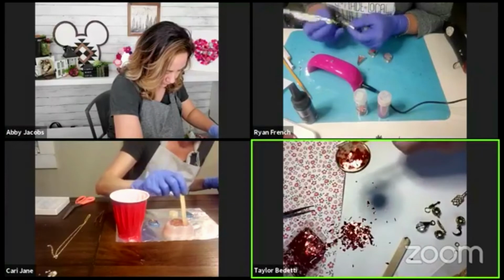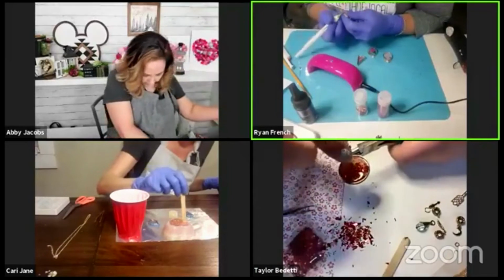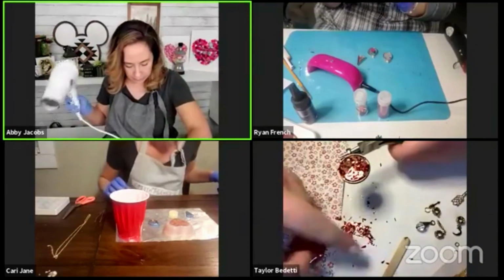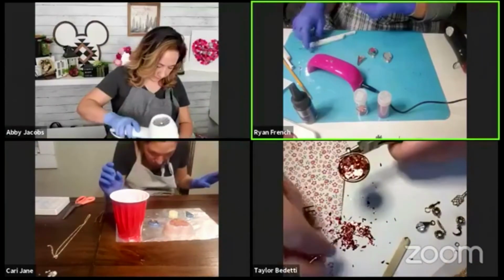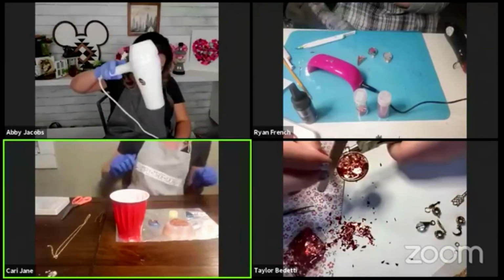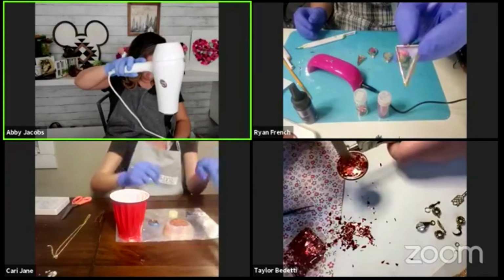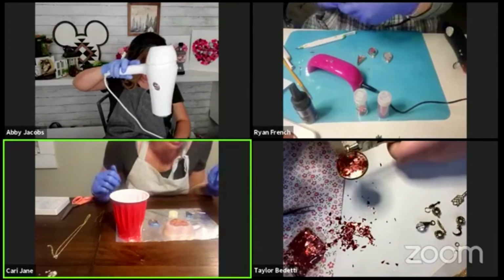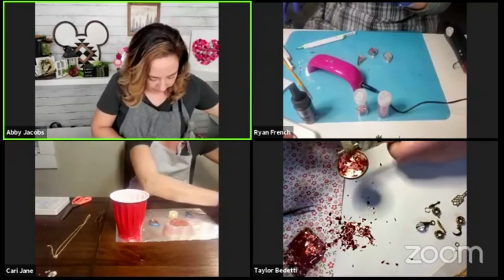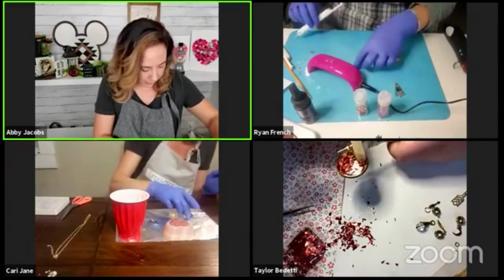I was definitely going one direction with this, but I think I'm going to go in a different one now. All right. That's looking good. Let me just put a little heat on this guy. For my little ring dish, I broke up some leaf petals and kind of scattered them in there and put a big one on the bottom. So I'm hoping this turns out pretty. Okay. So I am thinking that a lighter is going to be the best bet for this piece. So I will be applying that once I'm done.